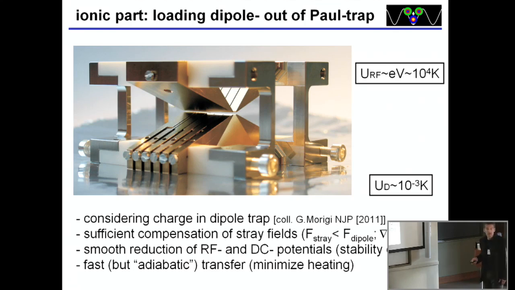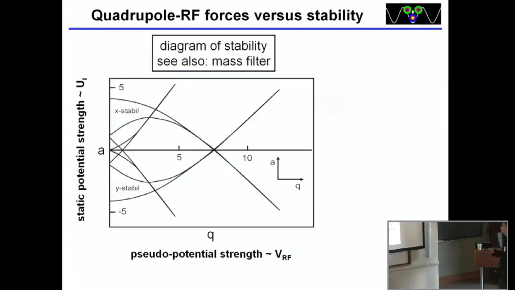So we can't just simply switch off the trap. And when we are switching it off, we have to think about additional heating effects. As I said, we start with magnesium 24. Here are almost only ion trappers, so I don't have to say almost anything about this stability diagram, just that normally all experimentalists focus on this part of the stability diagram. I don't know of any experiments that took place in the other parts of potential stable orbits.